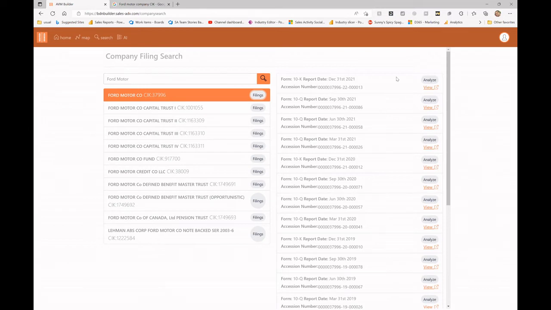In this scenario, we're going to look at the 10K. Now, there are also 10Qs we can look at, which we also recommend looking through after you've looked through a 10K, because there is lots of information also uncovered within a 10Q. But again, in this instance, we'll look at the 10K. Click Analyze.